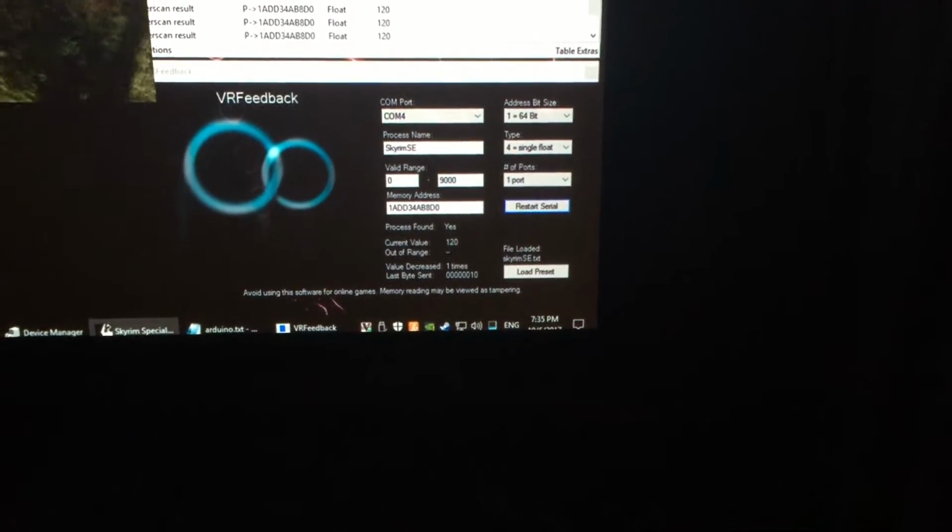Let me see here. This application, I'll release the source code for. Essentially, what it does is it is doing what games do when they cheat.